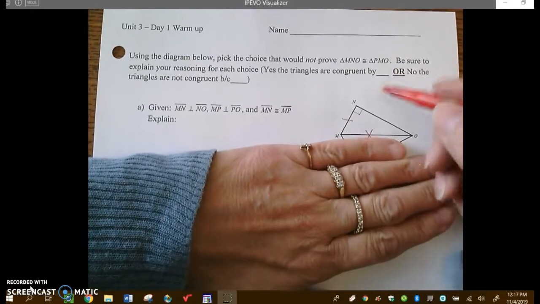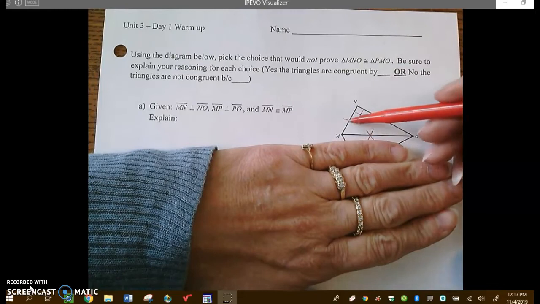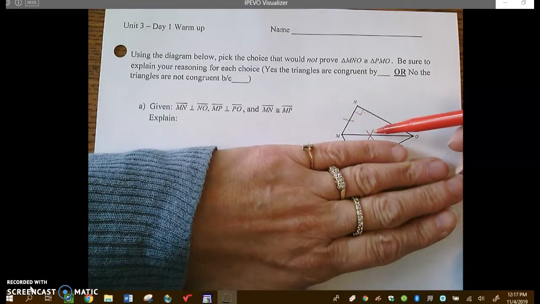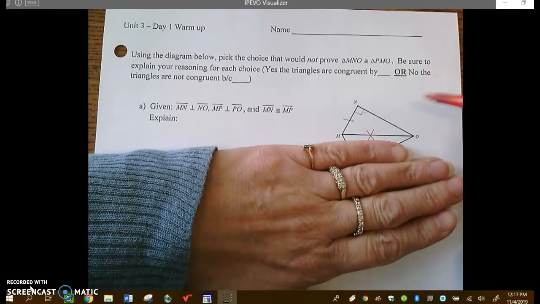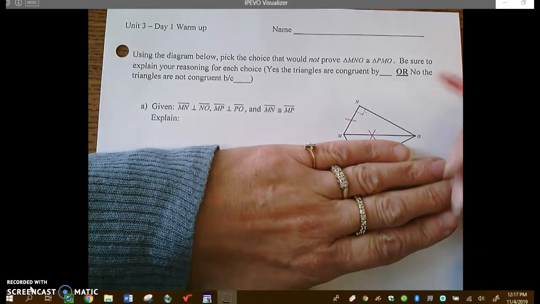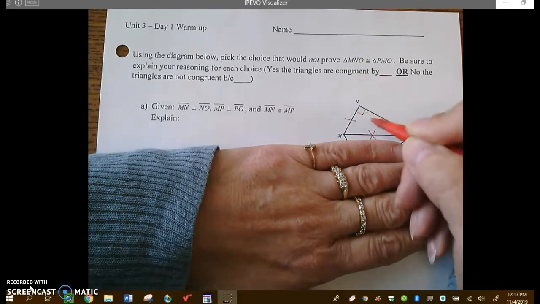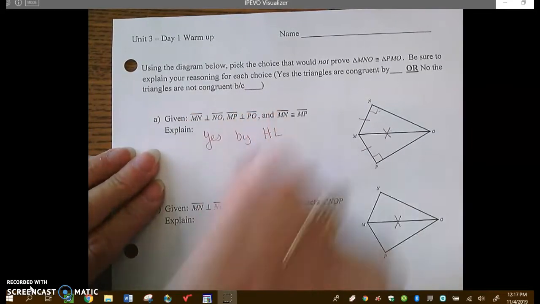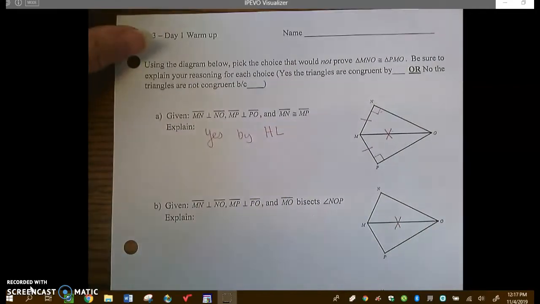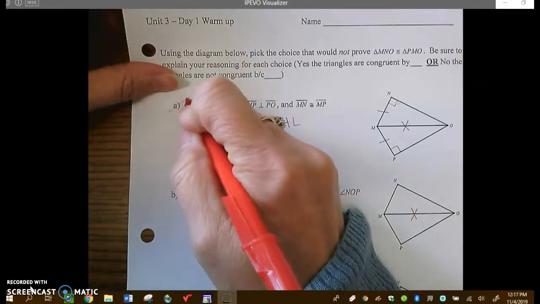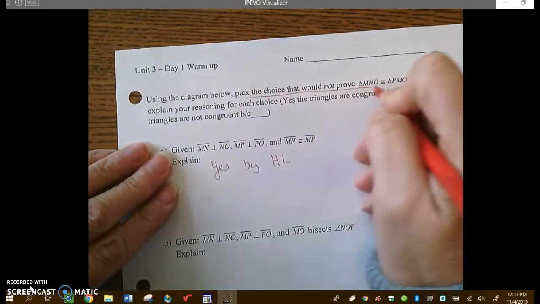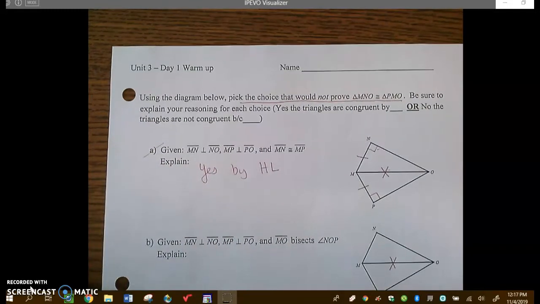So I'm going to go ahead and put that reflexive property in the other 3 pictures because I'm going to need them. All right, so now if I focus in on one triangle, I have 2 sides and an angle, but this reads angle, side, side, which is not a way to make triangles congruent unless it is a right triangle. It is, so yes, these triangles are congruent, and it's by hypotenuse leg. All right, so I know A is not the answer to the multiple choice question, because we wanted to pick the choice that would not prove the triangles are congruent.